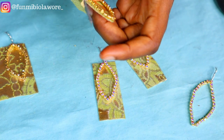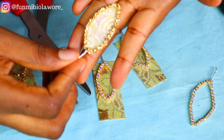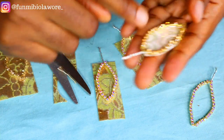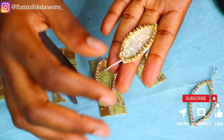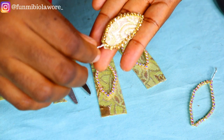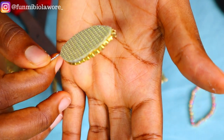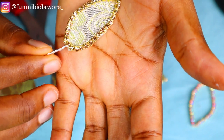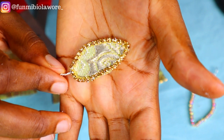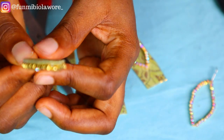Another thing you can also follow this up with, if you were trying to maybe create a beaded 3D applique, before cutting off all this excess fabric around, you can go ahead and bead. As your stuff was attached to your fabric, you can just bead in between if that's what you're going for. But because all we are trying to achieve is just a 3D applique, can we see what we have here? And this is what the back looks like. Like I said, I have a video on how I reinforced this fabric to create this. For those that are new here and are interested in a beginner-friendly tutorial, you'll find that video very, very valuable.